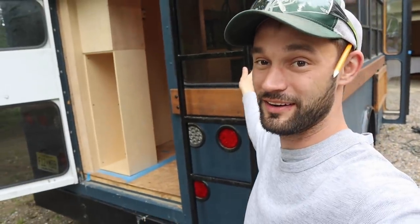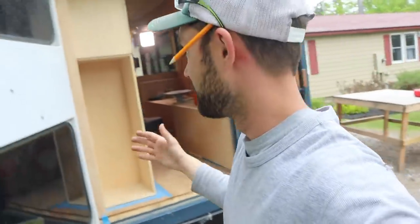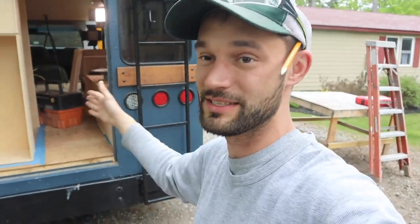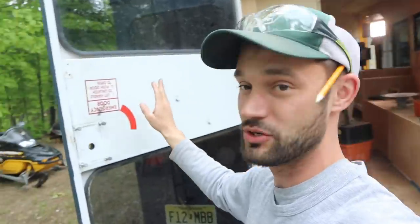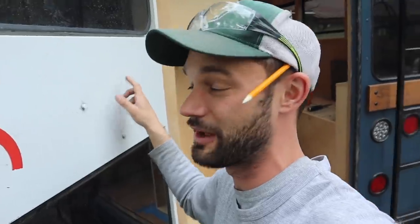Cool part is we got the door flipped around, and one reason why I really wanted to do this was because the ladder is right here, and when the door was on before, there was no way to go from the inside to the outside without actually jumping out around the door or coming around the bus. So now I can just come straight out my bus, grab the ladder, and go straight on up. Also, my workbench is right here, and it is now accessible, so when I walk around the bus, I can just go right into the workbench, and all of my tools I can hang right up here. I'm going to put some hanging clips here so that when I'm working, I can just hang it right there.